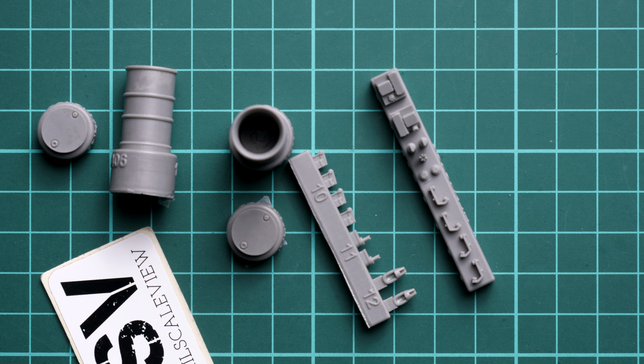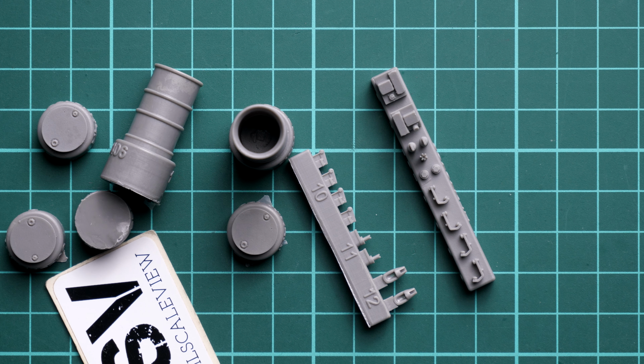Even though this is a 1/48 scale, you can see the comparison with my fingertip, they have a considerable size, and that's why it is important to have them without any unnecessary seams and gaps. And usually it is difficult to fix those seams between plastic parts, at least for me. I don't know about you.